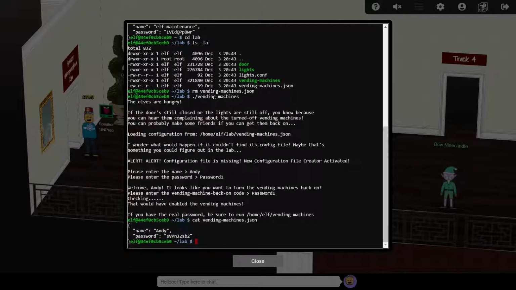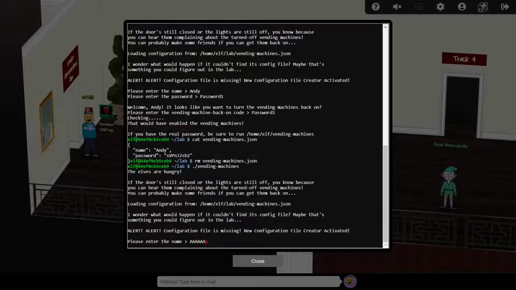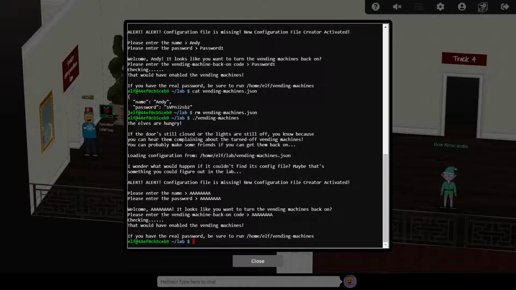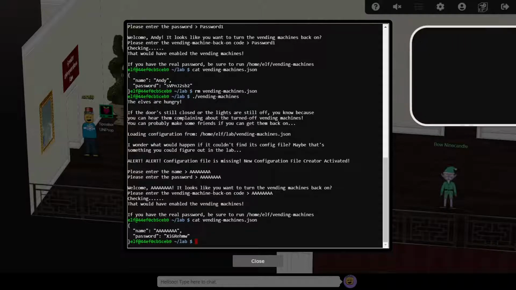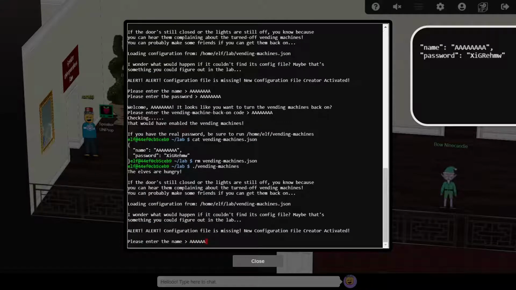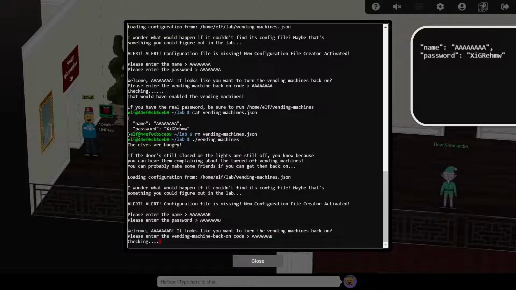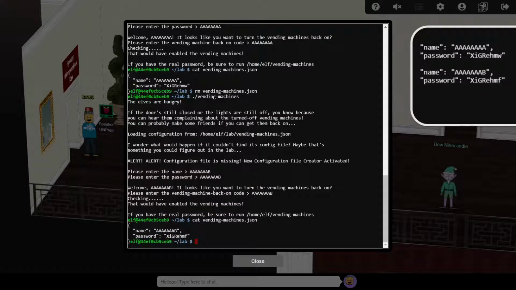Let's poke at that encryption a bit more. Let's delete the config file and try again with both a username and password of AAAA. The output suggests that this is not a simple substitution cipher, as otherwise the encrypted password would have been the same character repeated again and again. So how about AAAAAAAA? The encrypted form is almost identical to the all A's, but the last character is different.